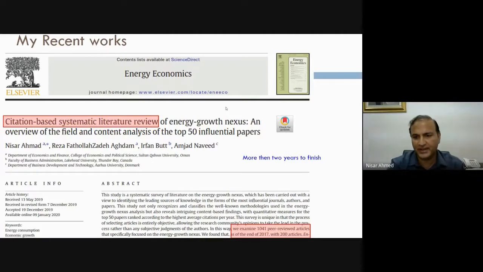The first reason is that we were dealing with 1,041 papers, and also that most of the analysis done in this paper is manual, like we used Excel sheets and some basic tools to do the analysis. And imagine that we had to collect the citations of each paper manually from Google Scholar. And it took us time, and then we did the content analysis. Dr. Raza and I spent so much time on this paper. But the end result was good, in that we were able to publish it.